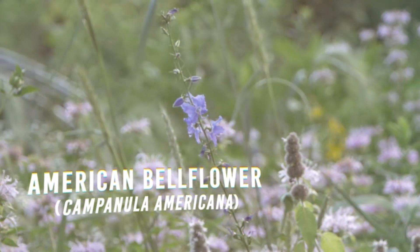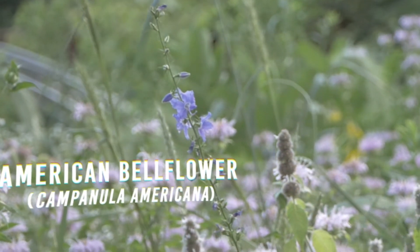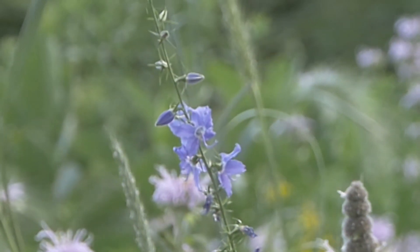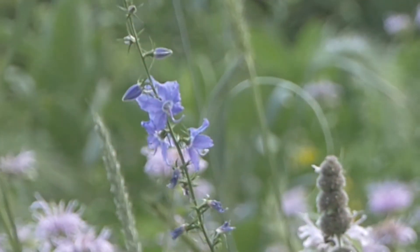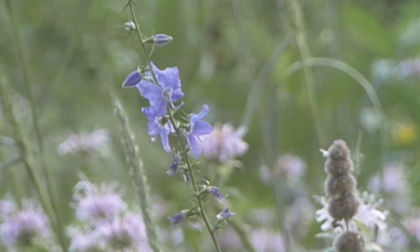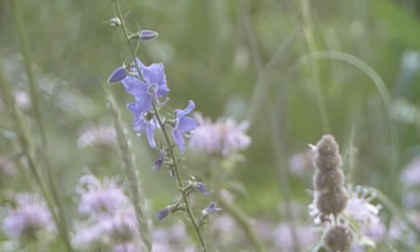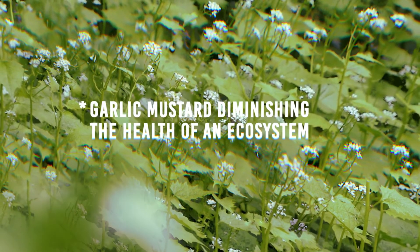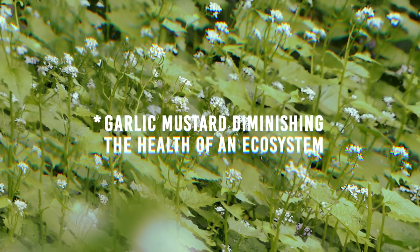This here is one of my favorites. My first time seeing American Bellflower was like lots of my other first season native plant discoveries — I'd never seen it before and I was blown away by it, but I was maybe a little suspicious too, because for all I knew it could have been just another aggressive weed. Those introduced plants can't add benefits to the local ecosystem, and oftentimes they're crowding out the ones that came before.